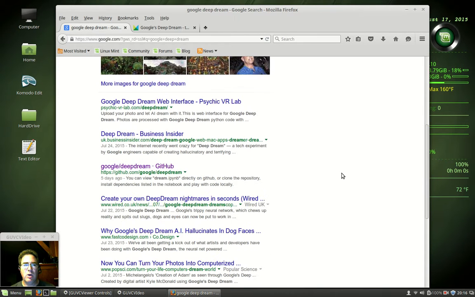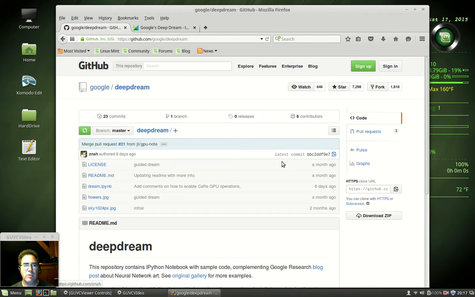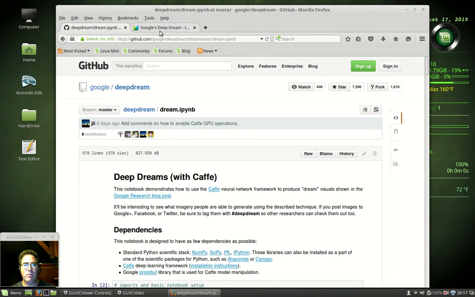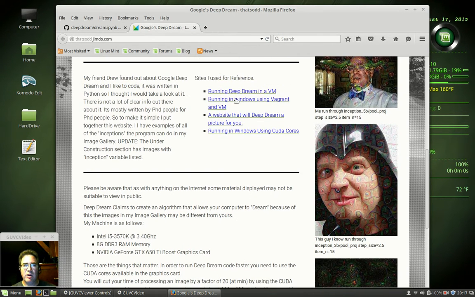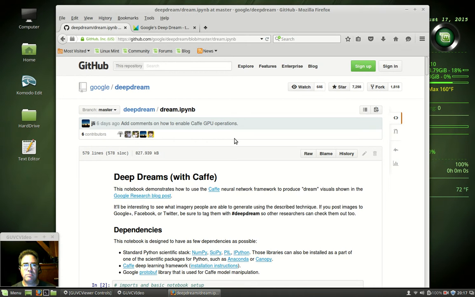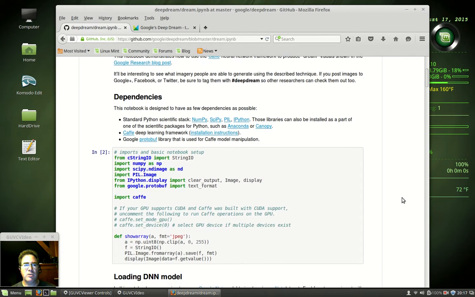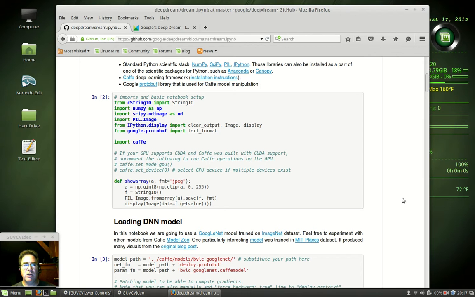So if you go to GitHub and search for Google DeepDream, which I'm sure you've done if you're looking at any of this stuff, there is quite an explanation, but they don't really tell you how to get it working here. You have to find one of these other websites that I talk about here. But we're going to try to explain, or at least show you, because I'm probably not the best person for the explanation, but to show you how to get your variable manipulation.